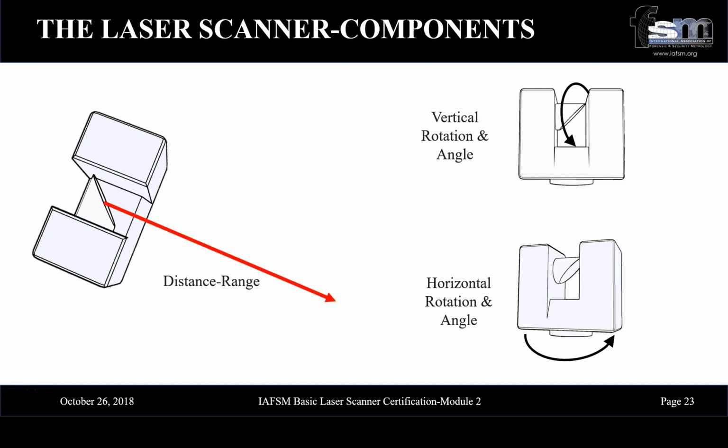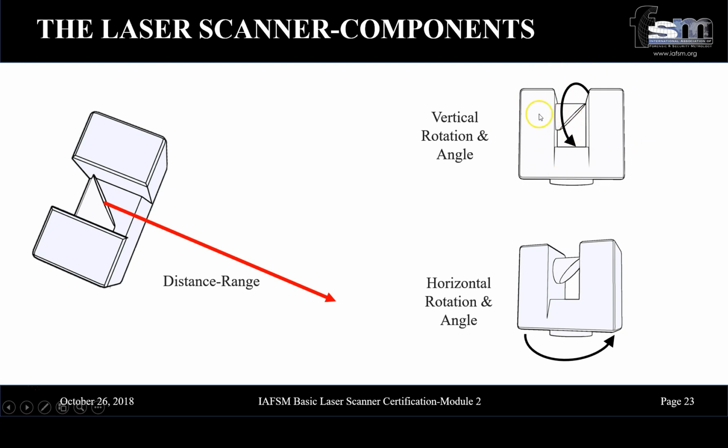And so the first component here is the distance range unit. In a total station, this would be called the EDM, the electronic distance measurement unit. And really this is what we just talked about, the time of flight or the phase-based portion, the Lidar portion of it, where it emits a laser and then calculates the distance. But as this mirror rotates around the unit vertically, you're moving the laser vertically around in a 360. You need to be able to capture that somehow.